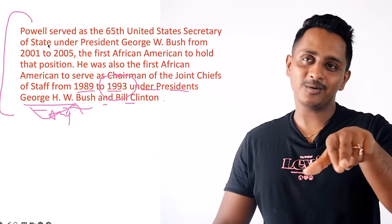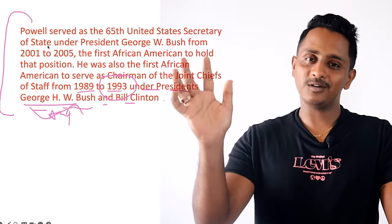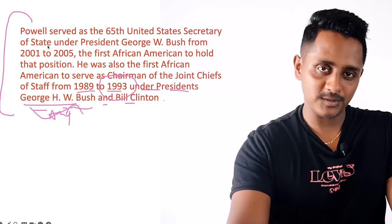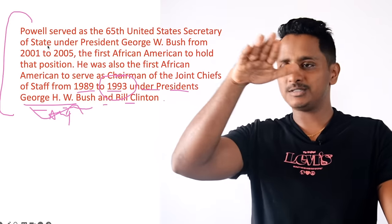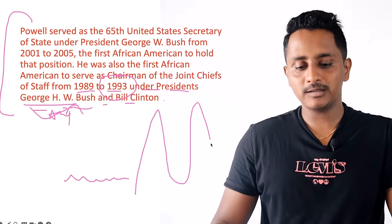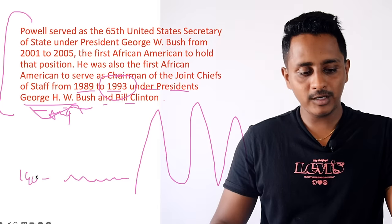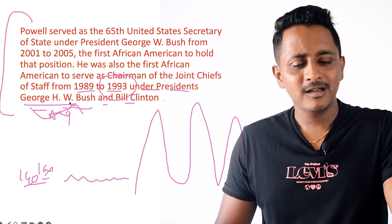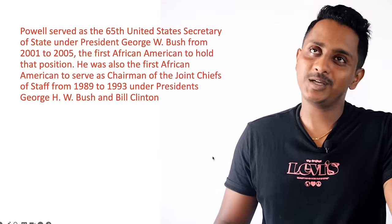You can play this audio on the laptop or the phone, download that voice pitch analyzer or voice tools, click record and just observe what it shows. It exactly shows a straight line like this. It will not show like this. And this would be probably 140 to 160. My voice, I know it. You can just verify if you want. So this way you do, you get your scores.